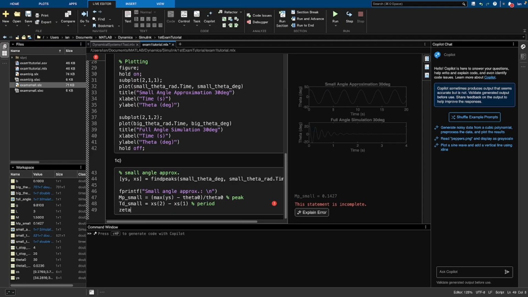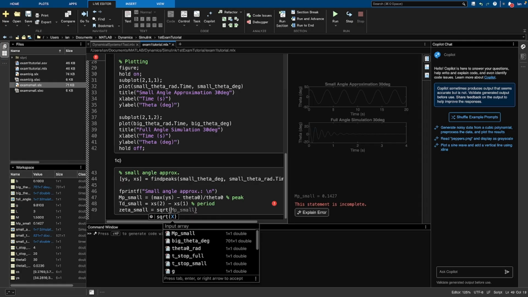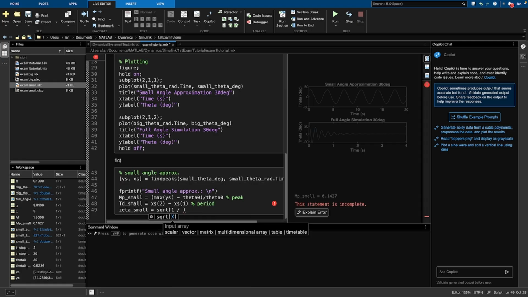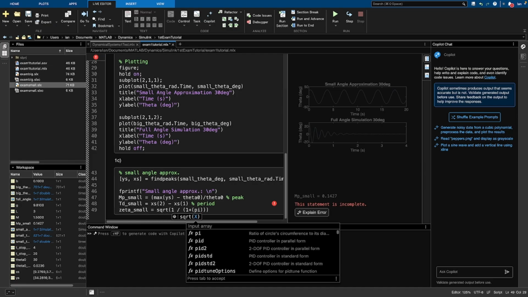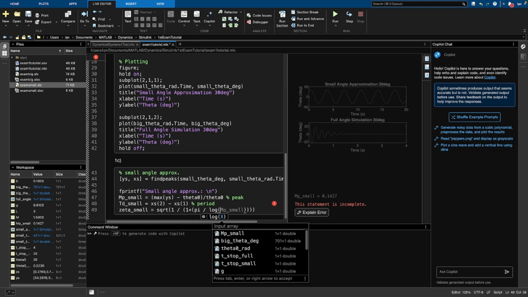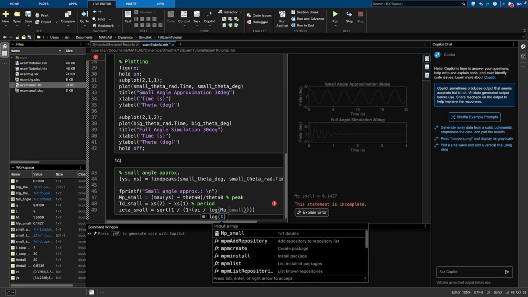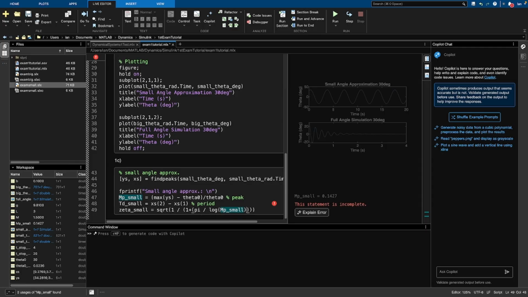So the zeta small is equal to square root of 1 over 1 plus pi divided by log of mp small. Which one is this? This is the log, this is the pi. So this one has to be squared.